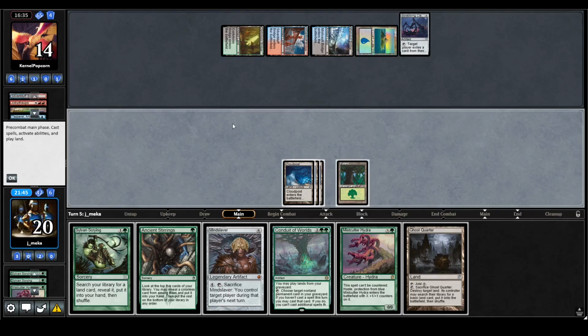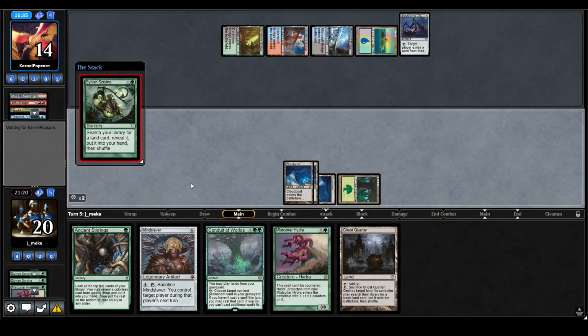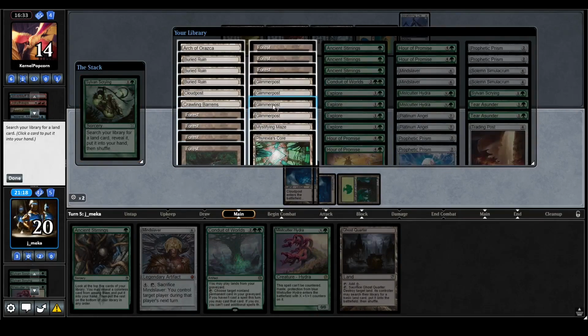I'm just thinking what happens if I just search for a Glimmerpost. How much mana do I have? 3. I spend 2. I have 2 floating. I get the Glimmerposts. Then I'm like +9. It's pretty good. Yeah, I think it's fine. Yeah, 2, 10. Yeah, I have enough. Okay. Glimmerpost.